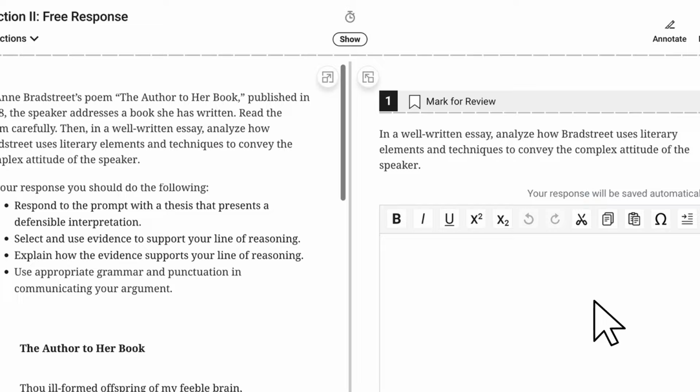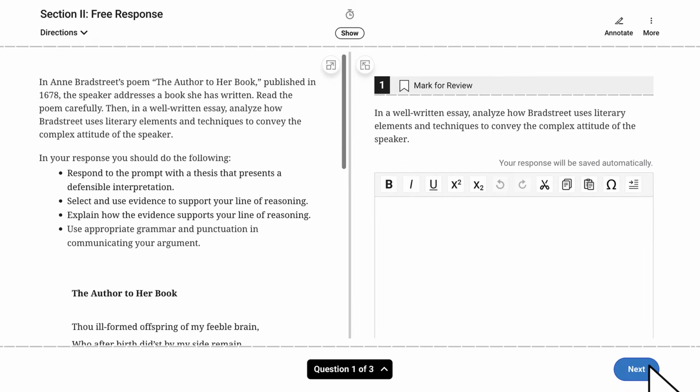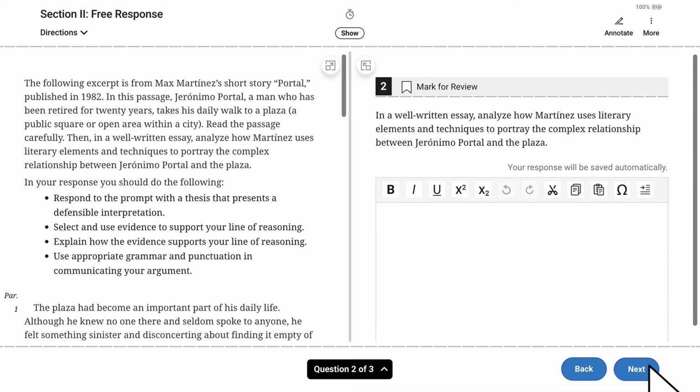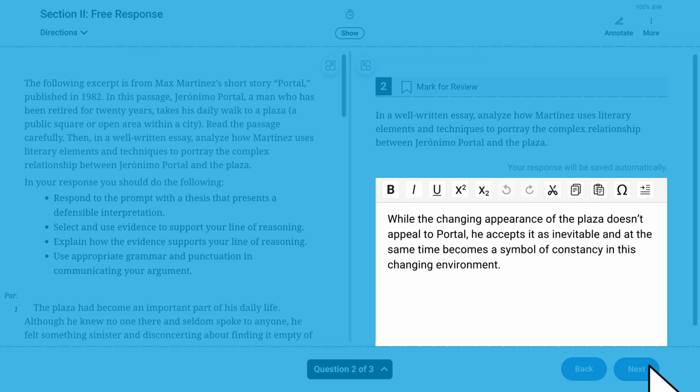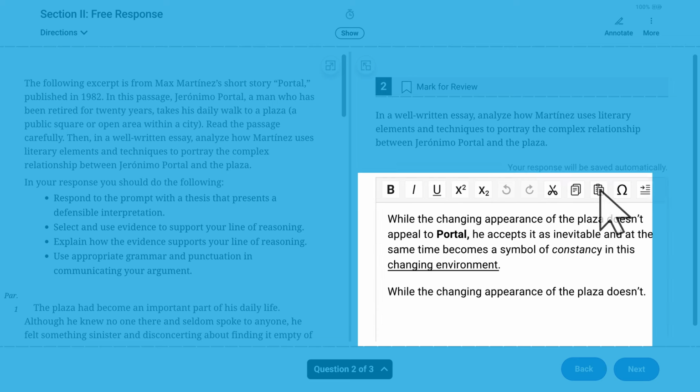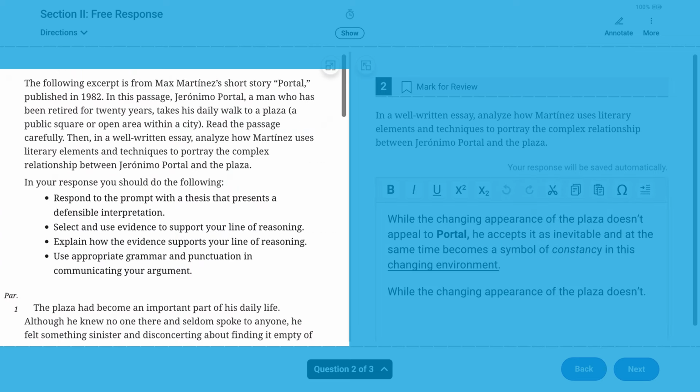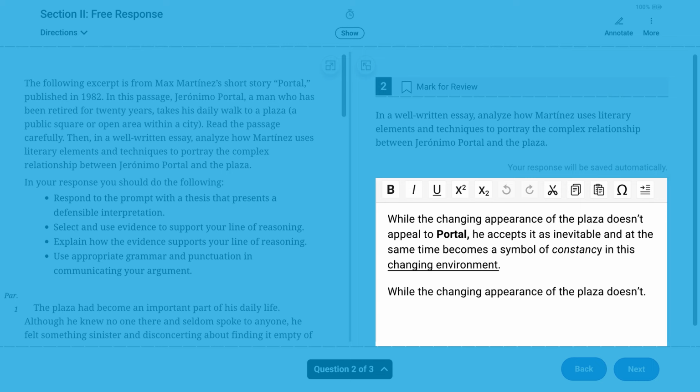Also, just like in the multiple choice section, you can move back and forth between questions in the free response section until time expires. You'll enter all your work in the text editor on the right side of the screen. You can use features in the editor to format your response, and cut, copy, and paste the text that you enter. Text from the passages cannot be cut, copied, or pasted, and your spelling will not be checked. But don't worry, spelling isn't an element of the scoring rubric.